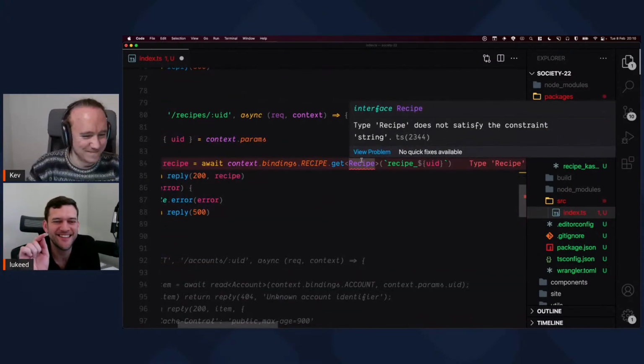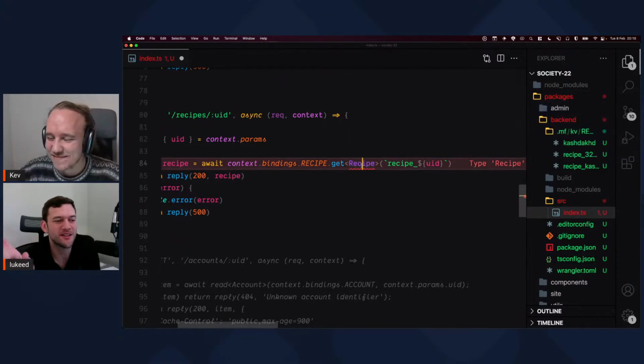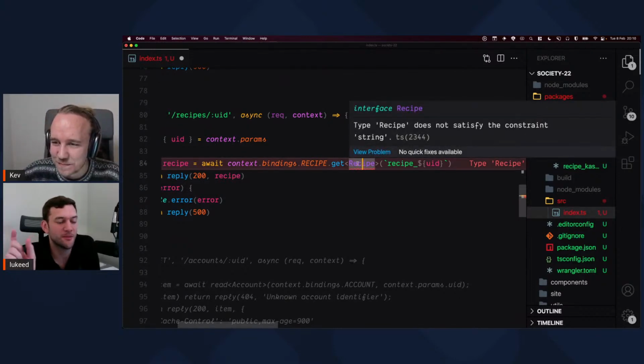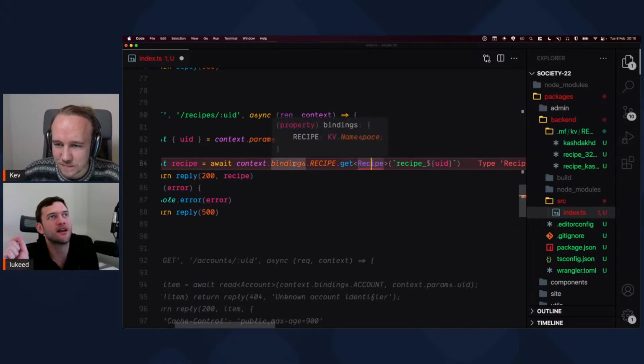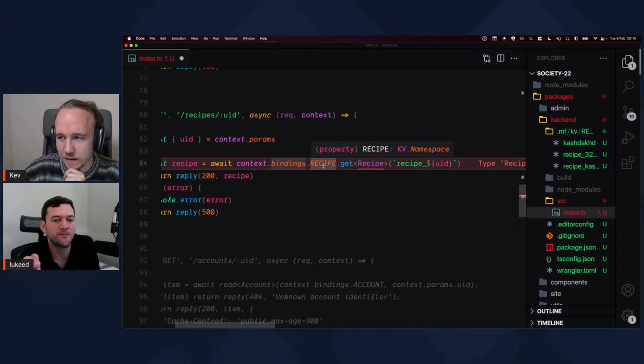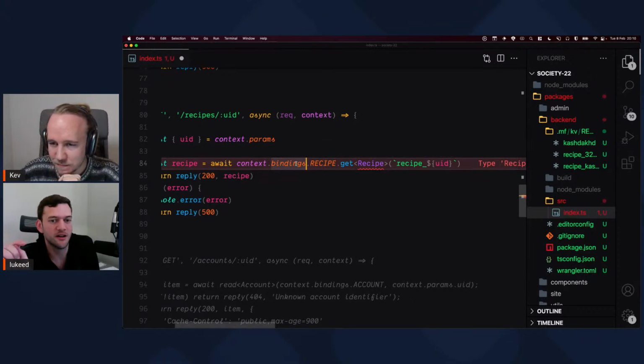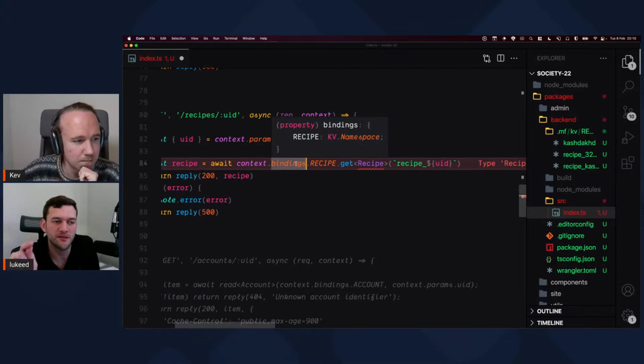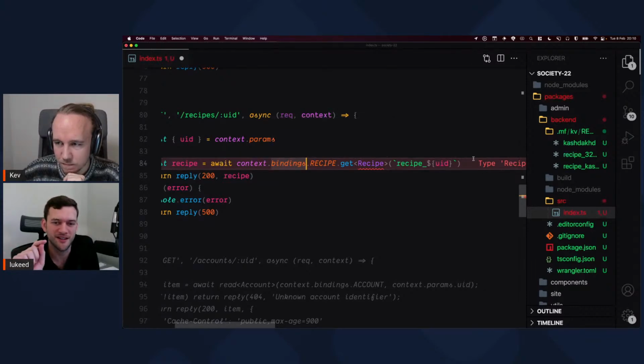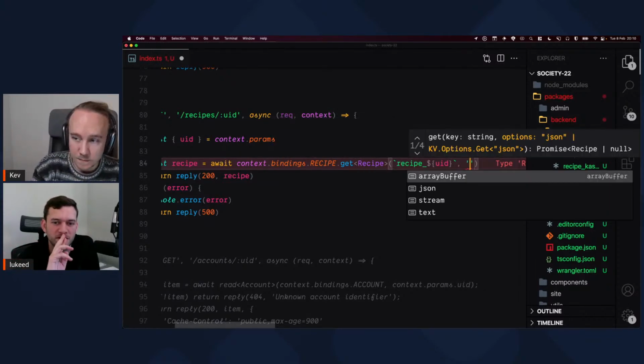So in the get part, we know this is JSON, so we can tell the KV binding, hey, just make this an object for us. So how do we do that? By default, it's always a string, a readable stream, or an array buffer. But when we get it, we can definitely say, hey, this is actually JSON. So we can put in a second argument here as a string for JSON.